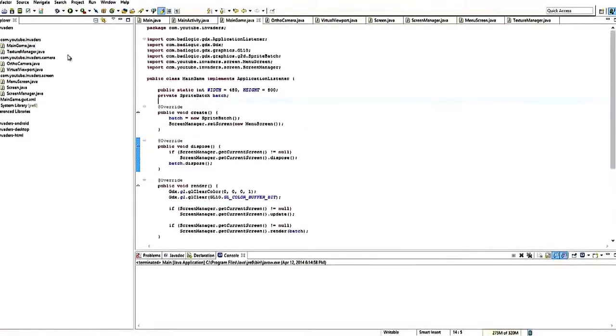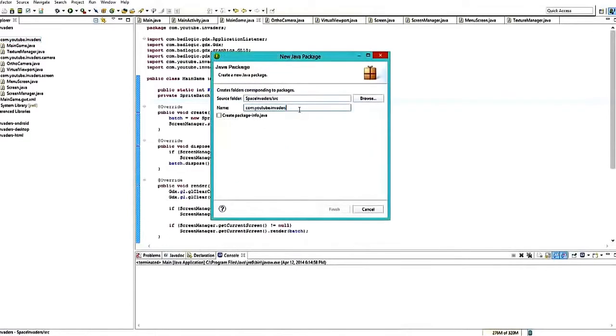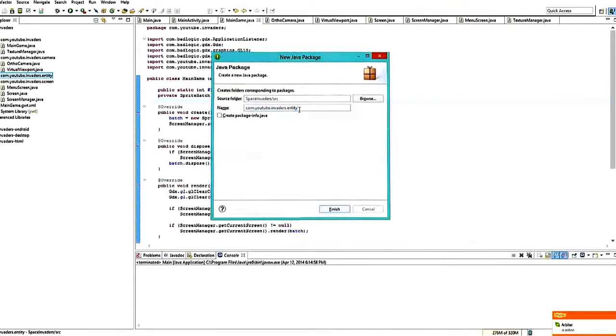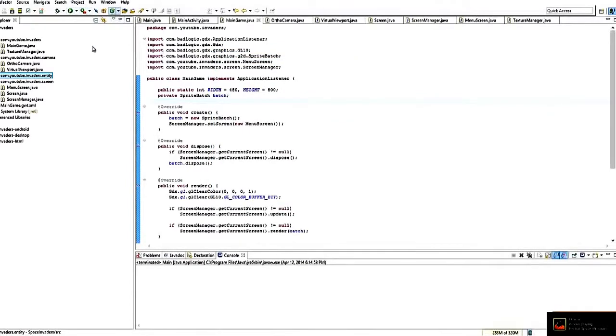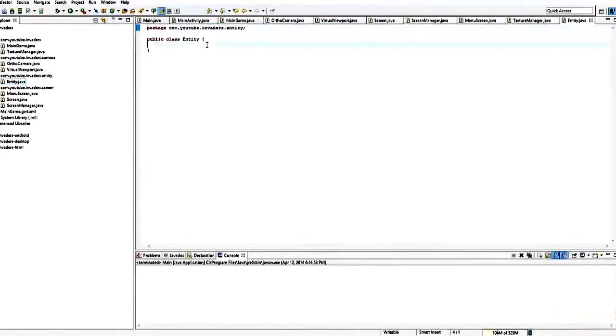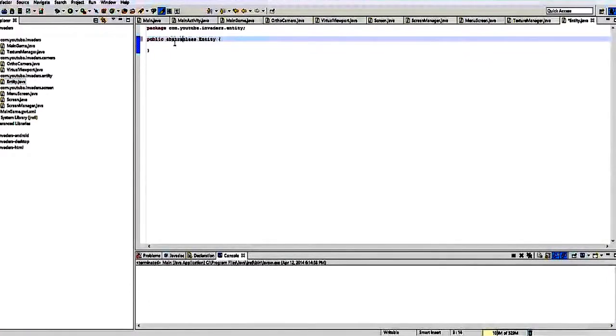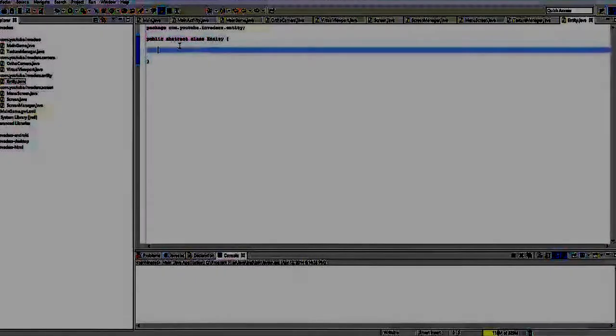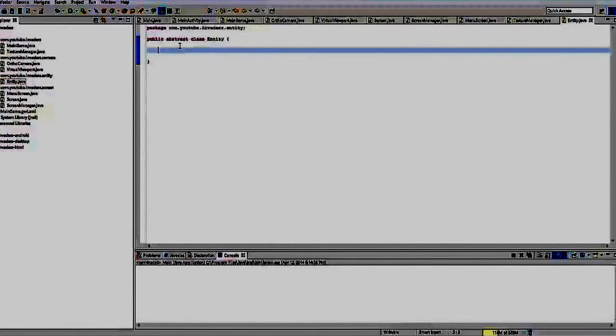Now before we do that, we want to create another package. So go to com.youtube.invaders, click here, and then create a new package. Go to .entity, and we're going to try and keep it object oriented here. So in here you want to click on this new package we created, go to new class, and we're going to name it entity. Now we're going to make it an abstract class. We want the different invaders, I guess you would say, or the enemies and players, whatever is really moving, to implement this entity class, just because it's going to make it more object oriented. We'll be able to organize them easier and things like that.